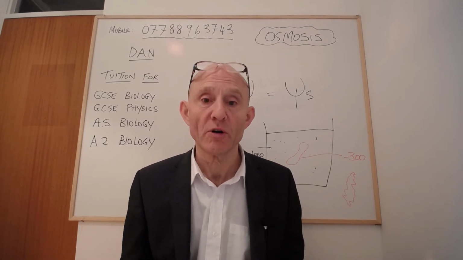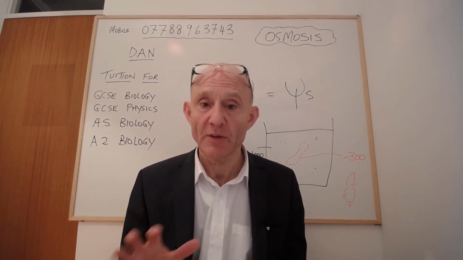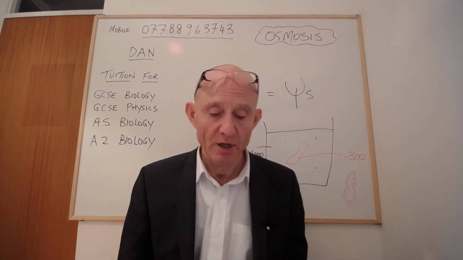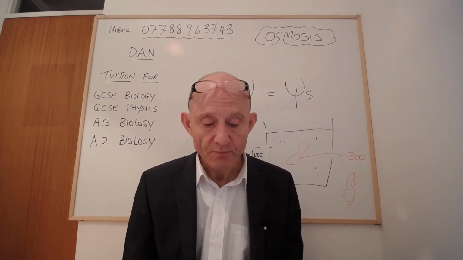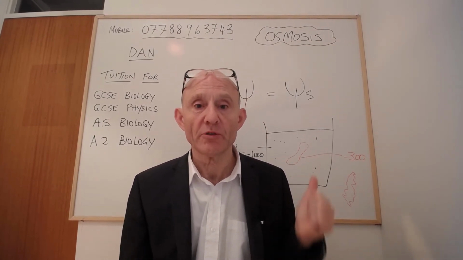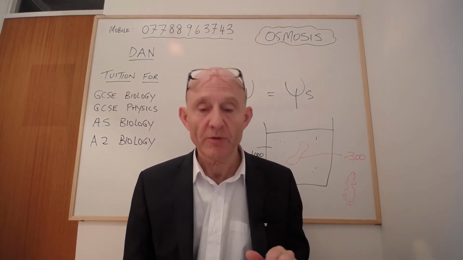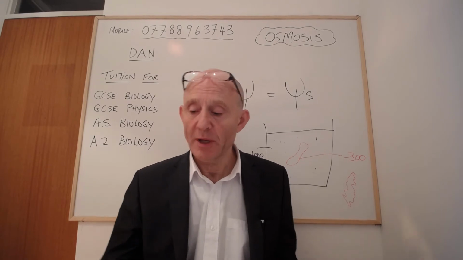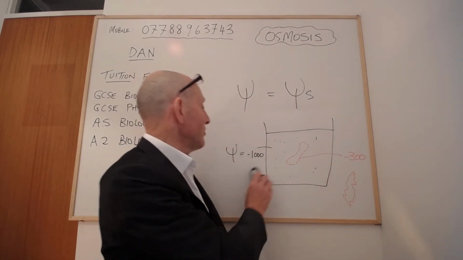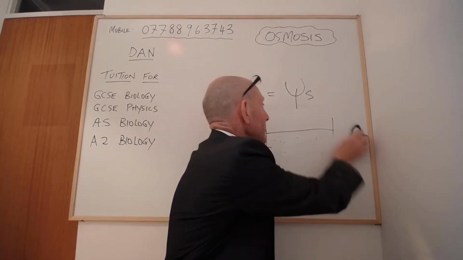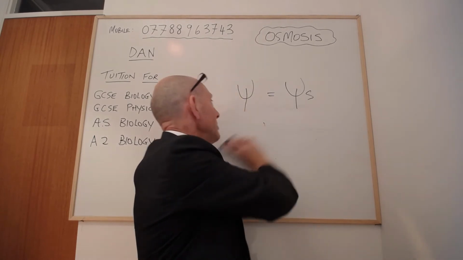If questions do come up on that in the question booklet, then that's the sort of thing I would go through with you in the question booklet. So there we are. We've dealt with solutions and animal cells. Now here's the tricky one, the awkward one. We have to now talk about plant cells. And for plant cells, we've got slightly more complications. With plant cells, things are a wee bit more complicated.